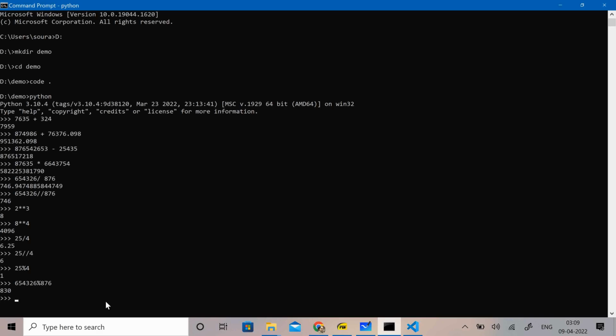Why am I showing you this, because it's very basic, right? You all know these operations, but I'm just showing you how to do it in Python, because later on when we construct more complex, more elaborate examples, we will be using these simple operators and some other concepts to build more complex things. So this is the beginning step of those things.